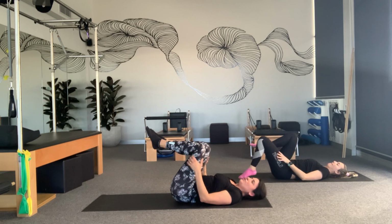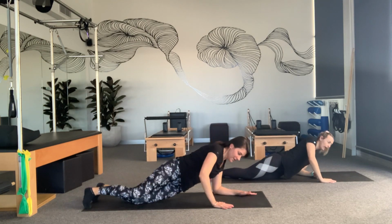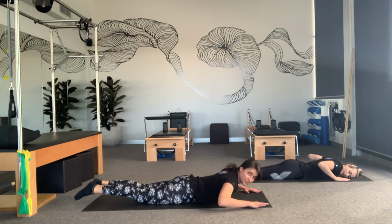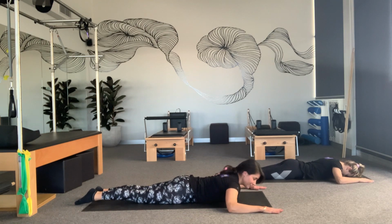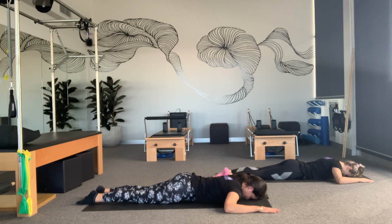Okay, now we're going to roll over onto our fronts. And have your arms out into a capital E position. So have your elbows sort of at your shoulder height and your hands out sort of in front of you. Have your head down to the ground, resting on your forehead. And just take 1 or 2 breaths here to catch your breath. Feel like your pelvis is even on the floor, your legs are nice and straight.